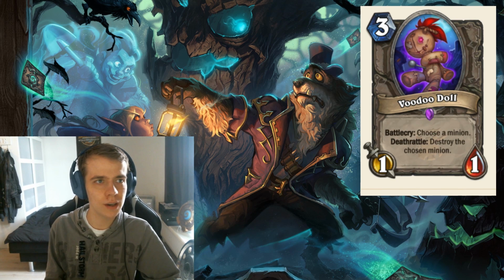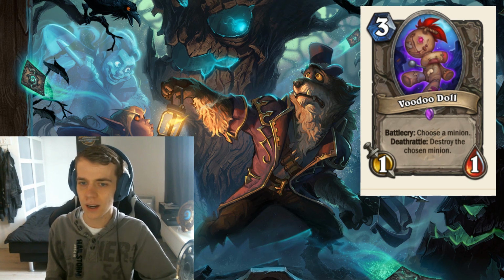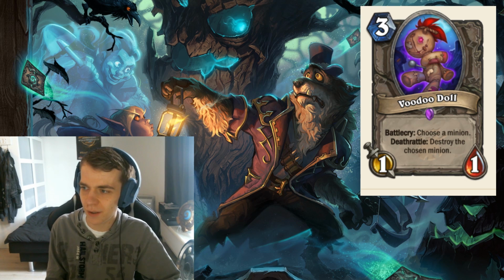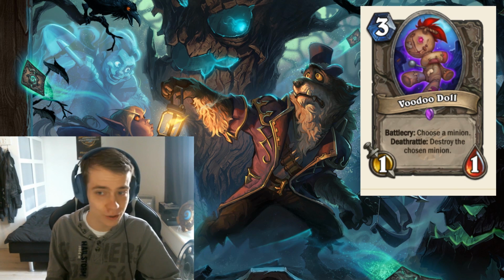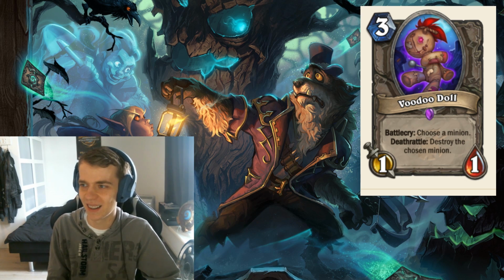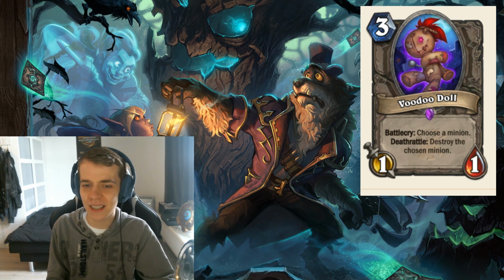Next up, going to the neutral cards, it is the Voodoo Doll. A 3 mana 1/1. Battlecry: Choose a minion. Deathrattle: Destroy the chosen one. So yeah, it's a little bit of a trolly card, a Voodoo Doll, of course. That's why it is called the Voodoo Doll. It's a suicide card that can be like an Assassinate.